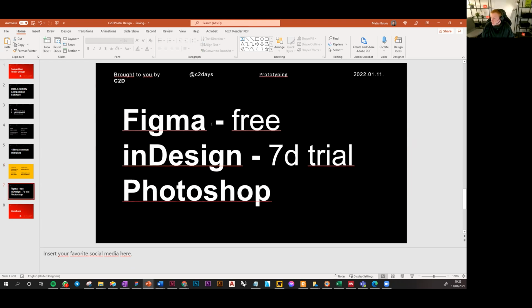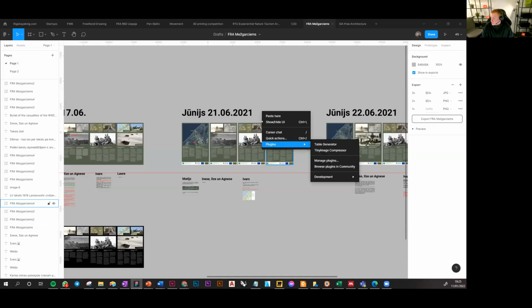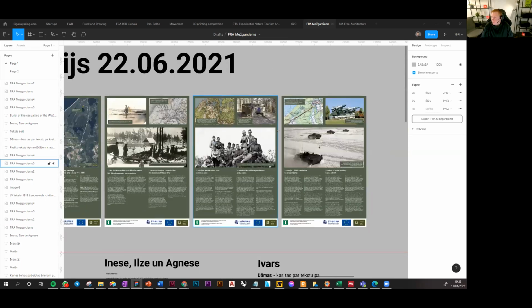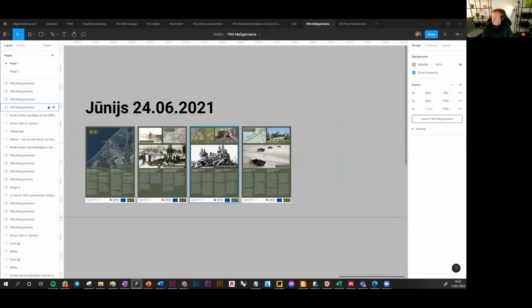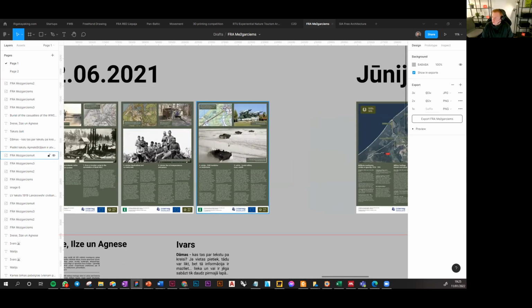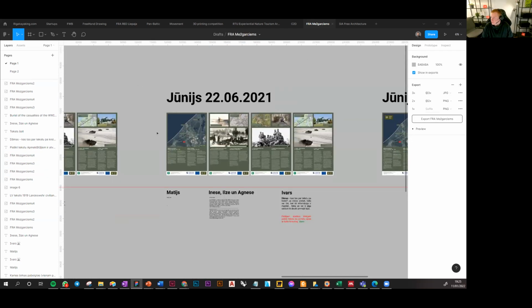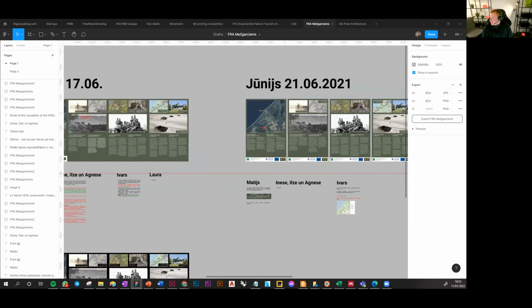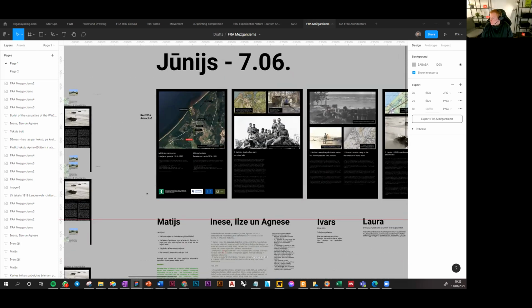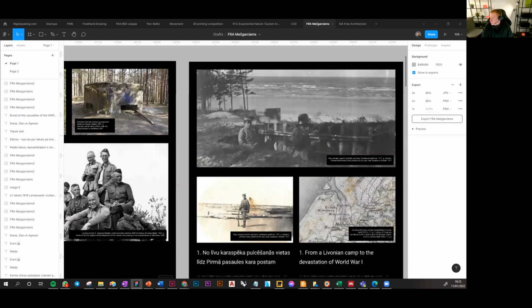About software, Figma is free for up to 2 boards if you want to use it. You can probably use it for this case, because the poster is really large and exporting it in PDF would be a bit weird. It's really easy for prototyping. You can just drop the PDF in and draw stuff around. It's basically like Photoshop or InDesign on the internet. You can also use these frames. It's really hard to draw lines in it.